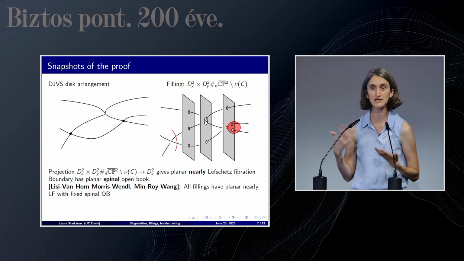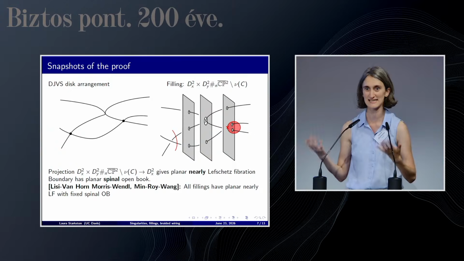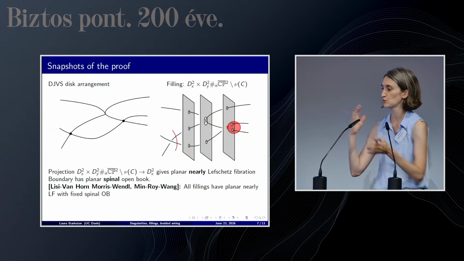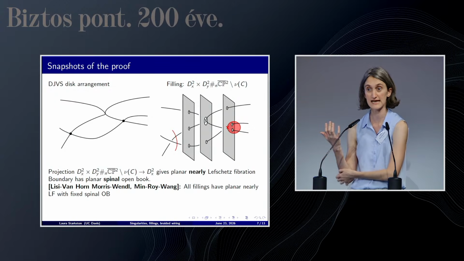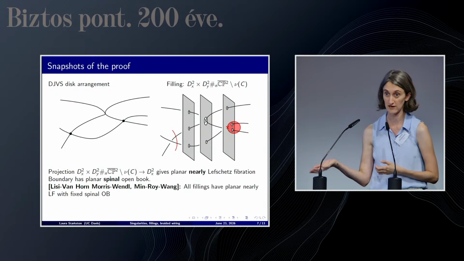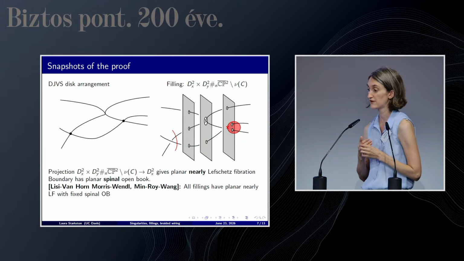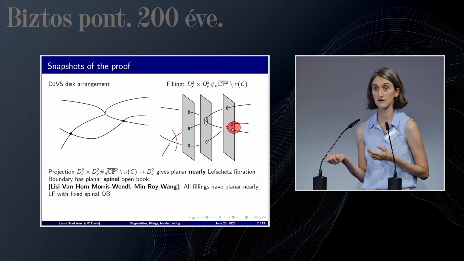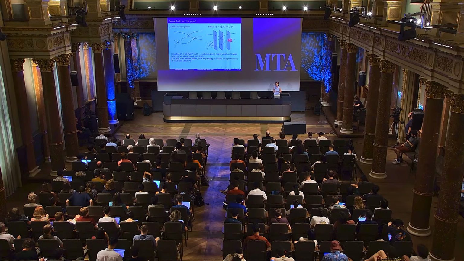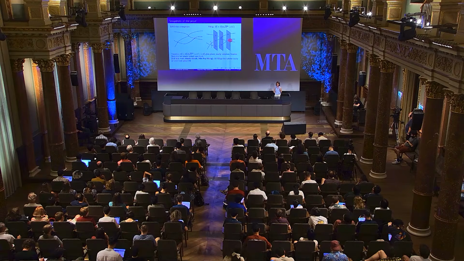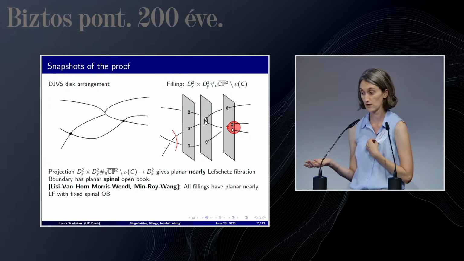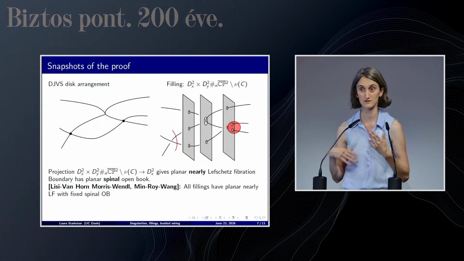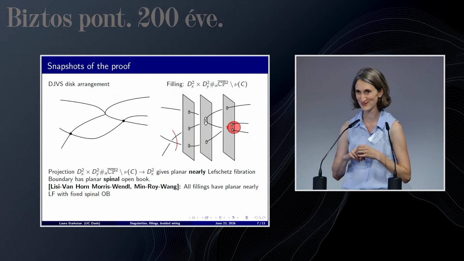But they're using algebraic geometry tools to say that this is actually a Milnor fiber. So we have to use symplectic tools to show that the resulting thing is actually a symplectic filling of the contact manifold that we care about. The tools that we use are these nearly Lefschetz fibrations that generalize standard Lefschetz fibrations. This is the generalization from Min-Roy-Wang that Luya will probably be talking about much more very soon.